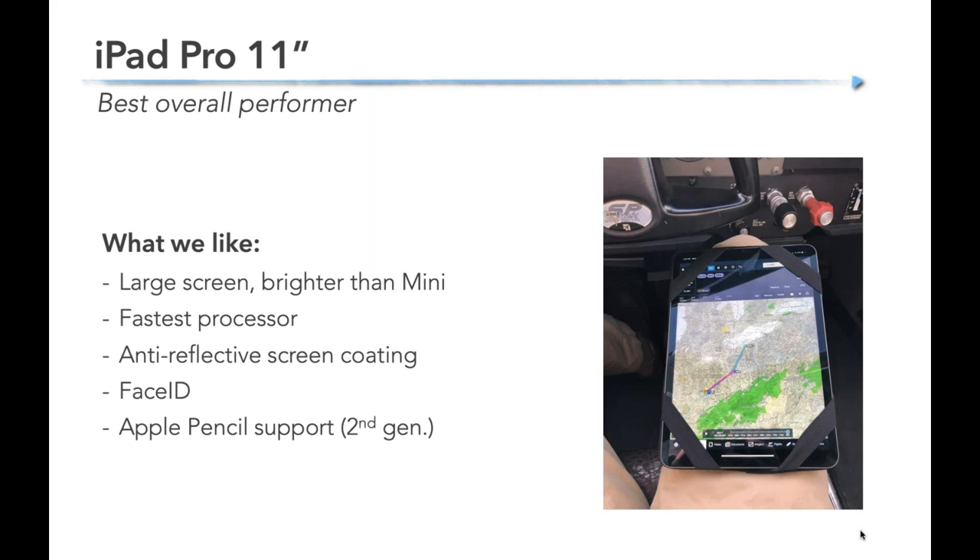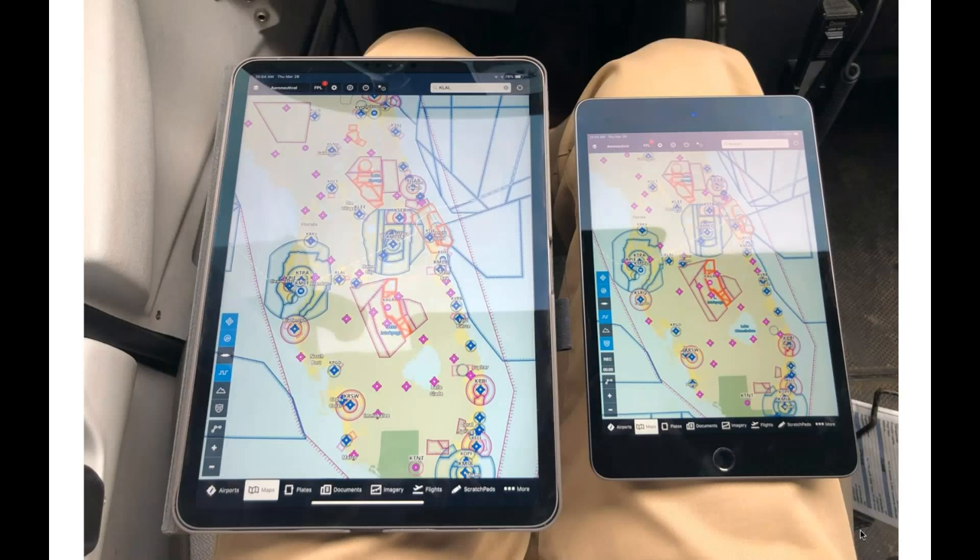I have flown with an iPad Pro 12.9-inch — it does work, but for all but the largest airplanes it's pretty big and intrusive in the cockpit. In a side-by-side comparison of the Pro 11 and Mini 5, the Pro does fit in your lap but it's big, while the Mini is a nice kneeboard size. The screen brightness is brighter and sharper on the Pro, but it's not dramatic. Both are lower glare than earlier iPads — screen glare is much less of an issue than on earlier generation iPads, though it's still manageable.